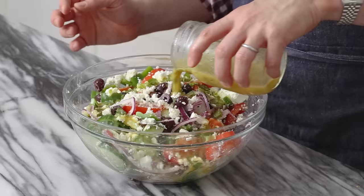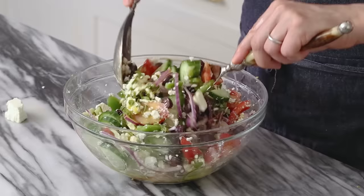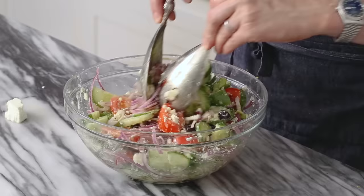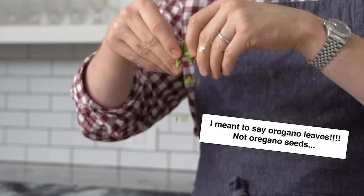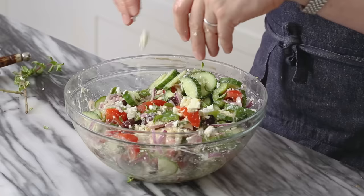All we have to do now is dress our salad. Pour that on there. I have my one piece of reserved cheese standing by. Give it a toss — looks amazing. This is a perfect make-ahead salad too; it's not gonna wilt and I think the flavors come together after they sit for a while. For garnish, add on a couple more oregano leaves — and by a couple I mean dozens. Just crush them up, then take some of the reserved cheese and sprinkle it on top. You're all done.